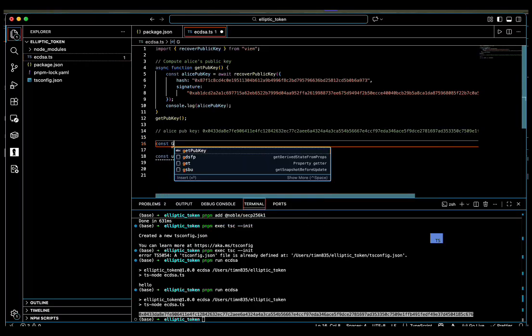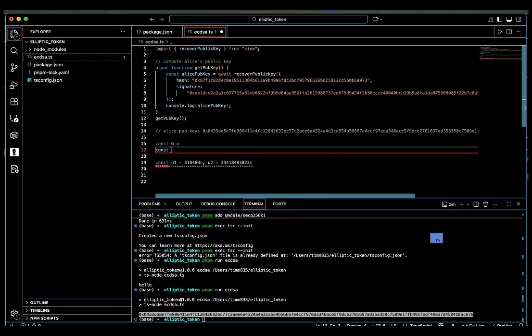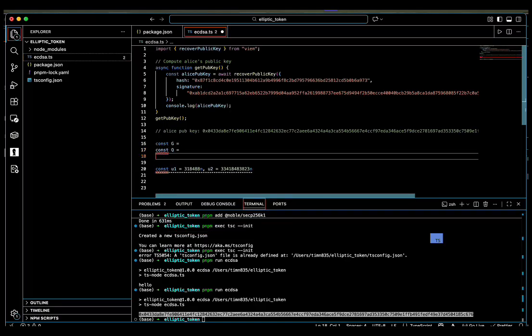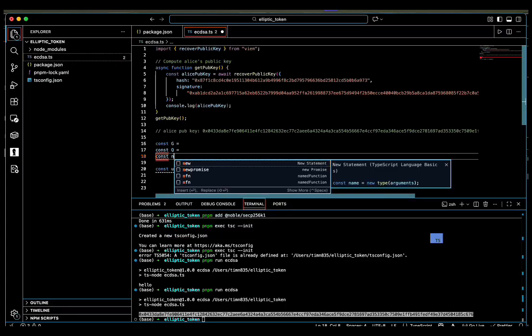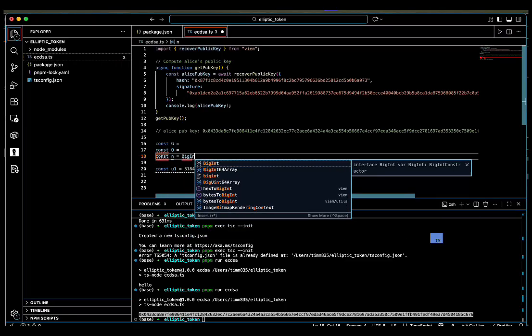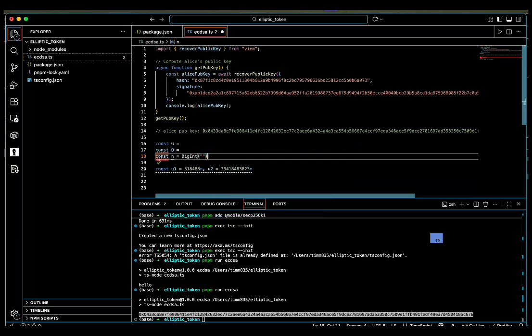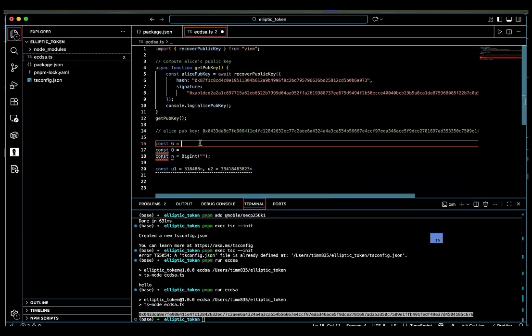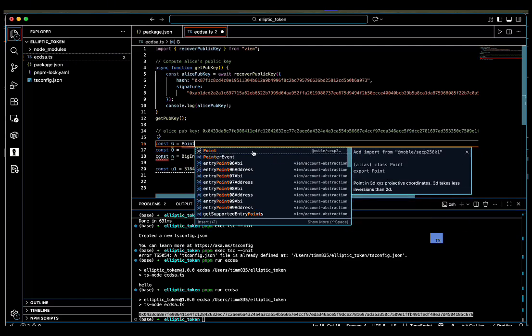So we need a generator point. We need Alice's public key as a point and not just a string. And we're also going to need the value n, which is just going to be an integer, a big int of something. We're going to get that right now. But the generator point we can get as a point.